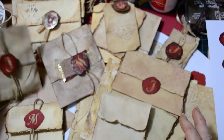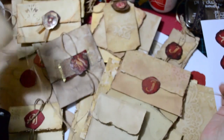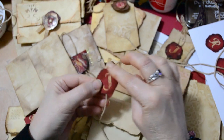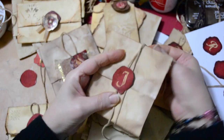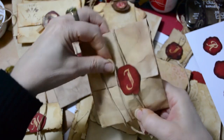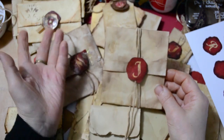Okay, so today, if we've got the time, I'm going to show you the best way to create your waxable seals. This is my absolute favorite way because these can be used anywhere, anytime, everywhere. So there's that one, which has been slightly aged but not much, and it's on a string. And all you do is have your papers like so, and then you're going to wrap it around like this. And of course you can tie it up however you wish, and that's where you would tie it up. Now what about that? Isn't that just easy?